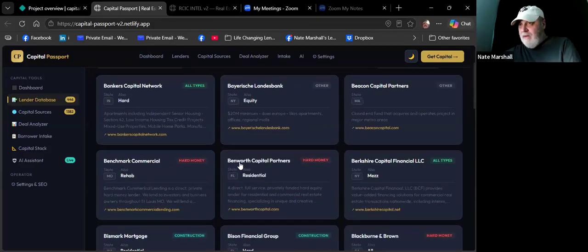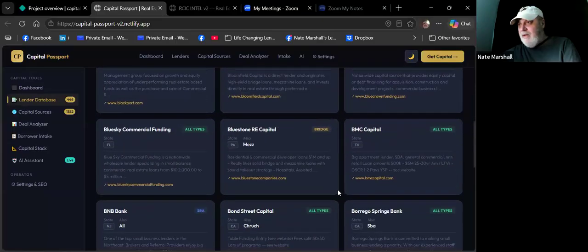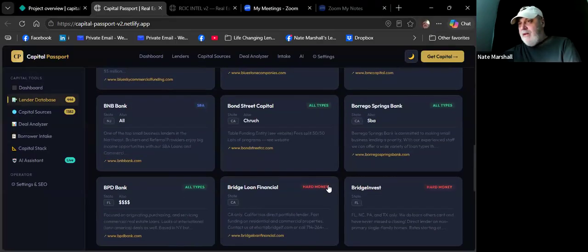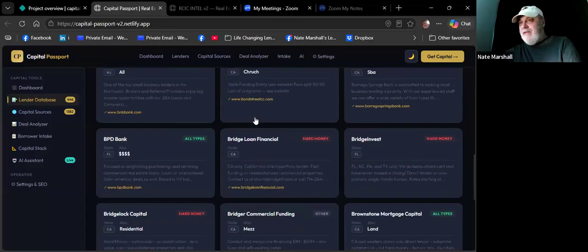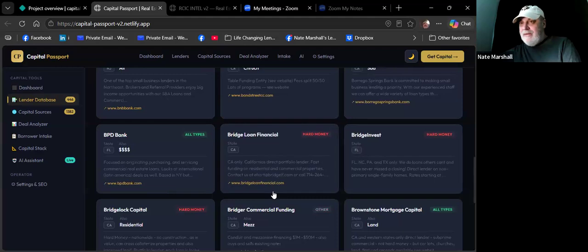So you guys see, this is actually a lender database, 446 lenders. And like I said, the cleaner one and the discovery will help you clean this, because some of these sometimes might go out of business. But here's a lender that does church financing. Here's one that does SBA, small business.